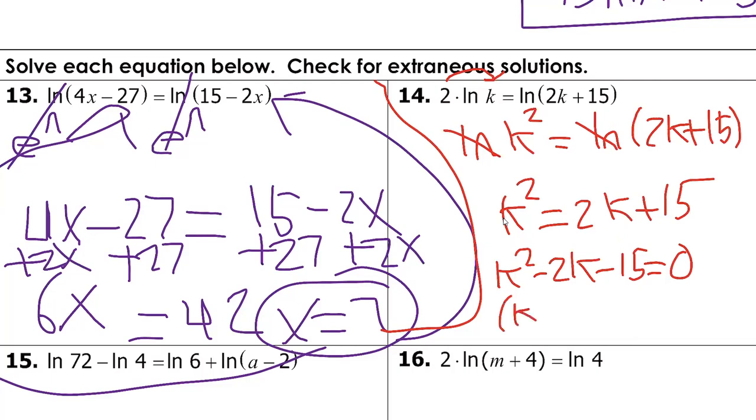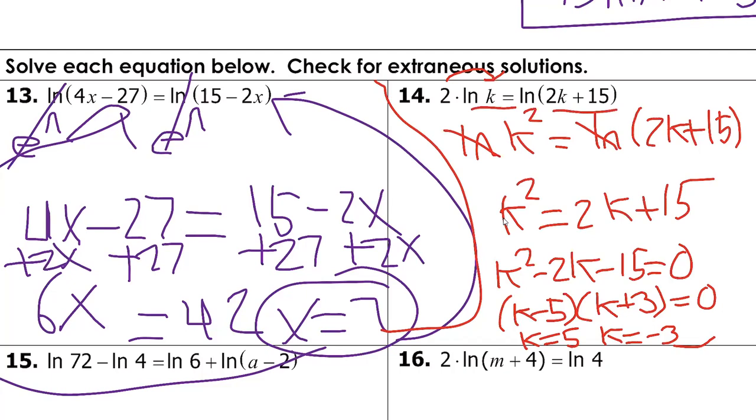It'd be minus 5 plus 3. What multiplies to negative 15 and adds up to negative 2? So you would get 5 and you would get negative 3. And like I said, we want to double check. If I plug these back into my original equation, am I ever going to have a negative input? 5 is not going to cause any issues. That would be 25, so that's all good.